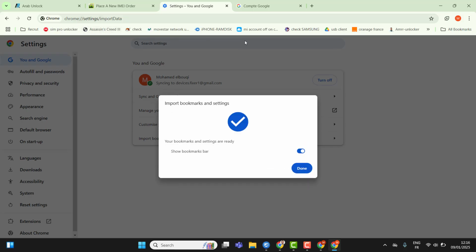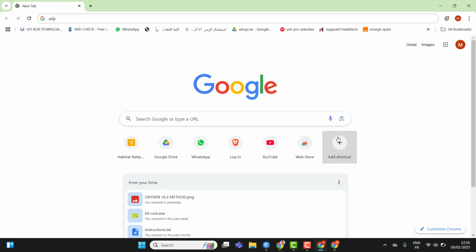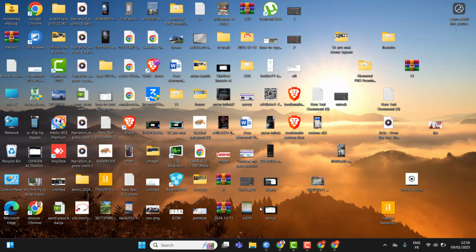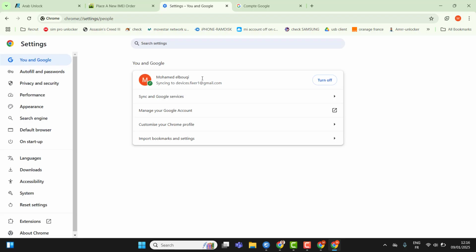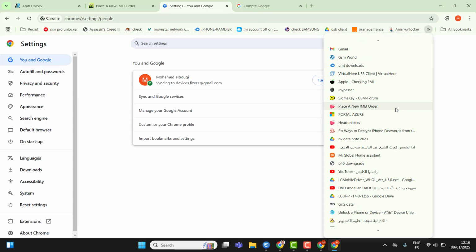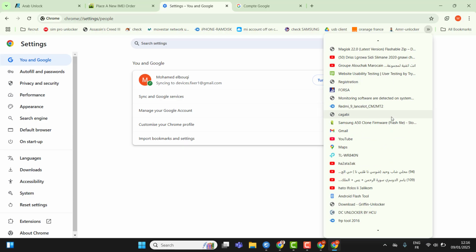Okay, good. It works as you see here. The problem was in renaming the file. The file should not be renamed. This is the original and this is where I changed the name. That's why bookmarks doesn't work when I try to import. Here are all the bookmarks that I have on the other side.